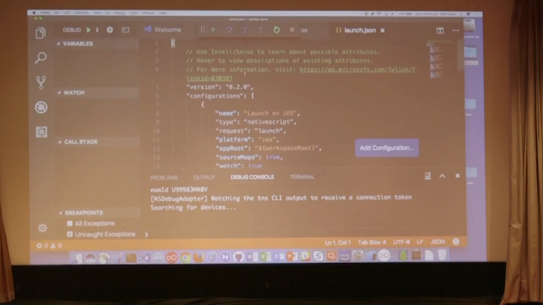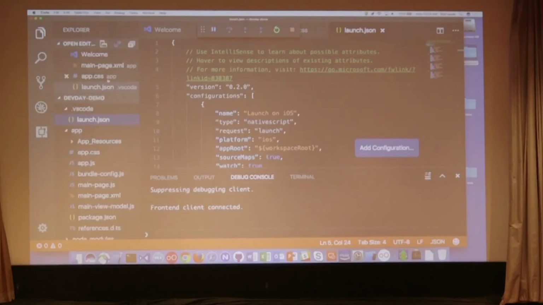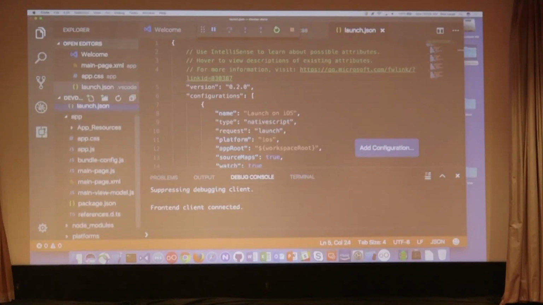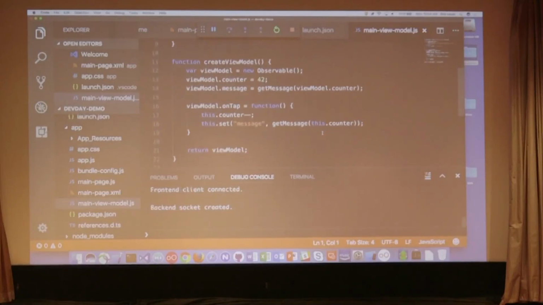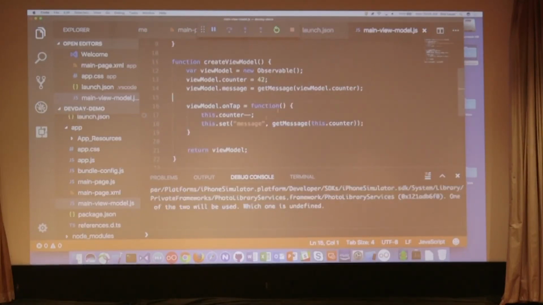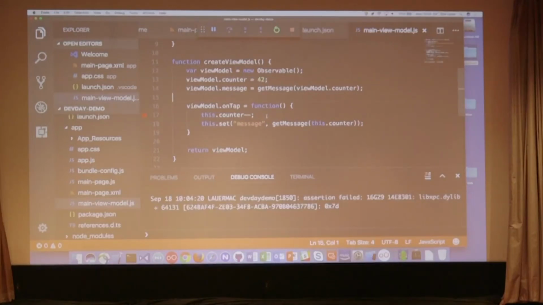While this is running, I can go back to my files here and look at my view model. I have this on tap method here. Why don't we go ahead and set a breakpoint here on my counter, where I drop that counter down one.